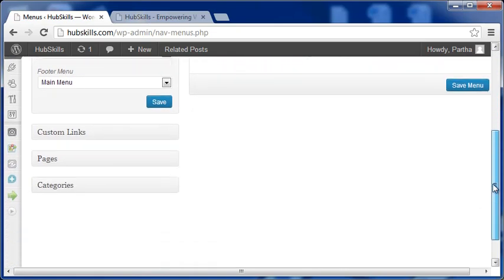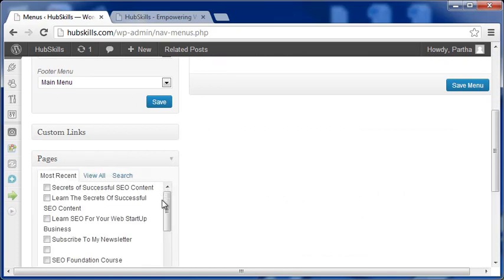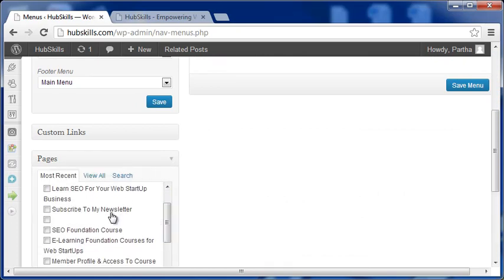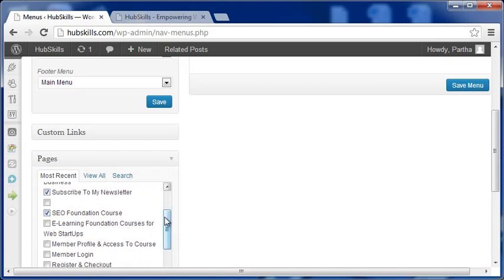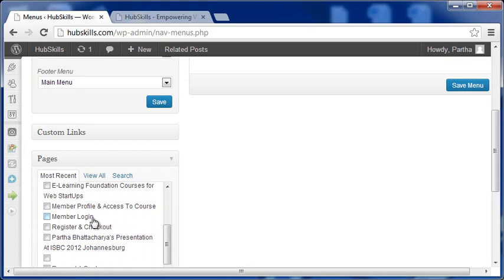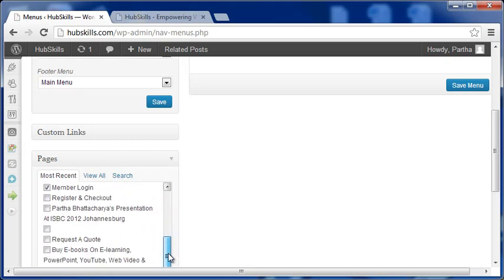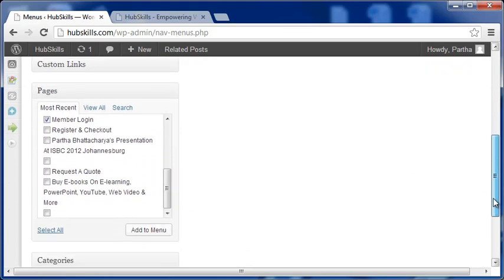I will now have to include the menu items in the new menu. I am going to select a few pages and categories for the new menu. As I click the Add to Menu button each time, the menu item gets added to the list on the right.